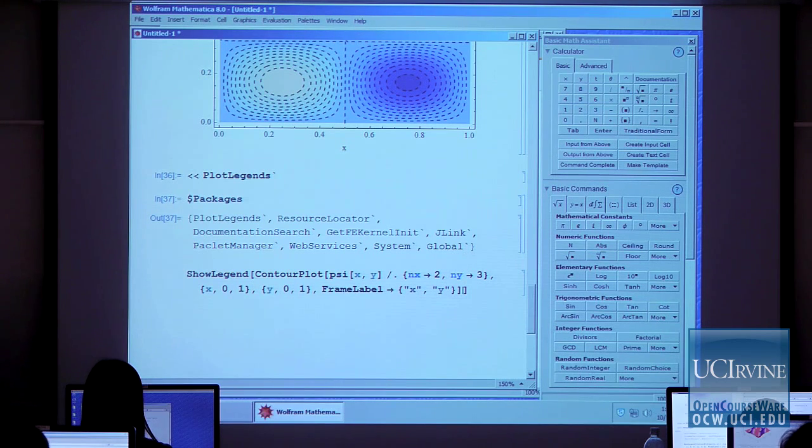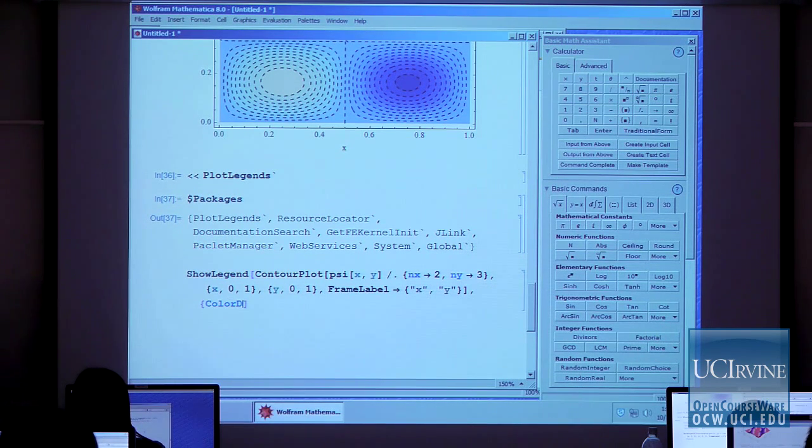So one thing we need to specify is the color scheme that's going to be used for the legend. And I think it goes without saying the color scheme should be the same as the scheme that you're making the plot. Okay, so the default color scheme is called lake colors. All right, so what I'm going to do to specify that is put in this curly bracket with a specification color data, and then within that the name of the color scheme. So it's lake colors. Okay, and bracket.